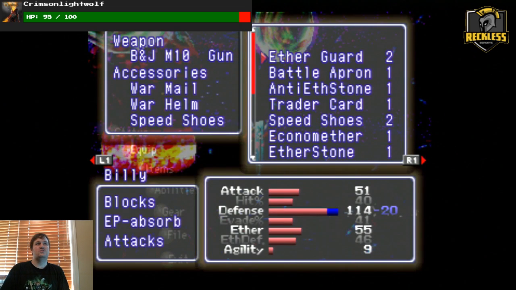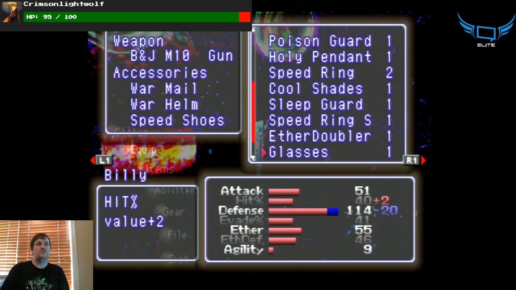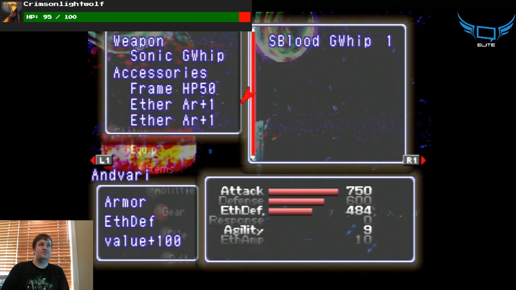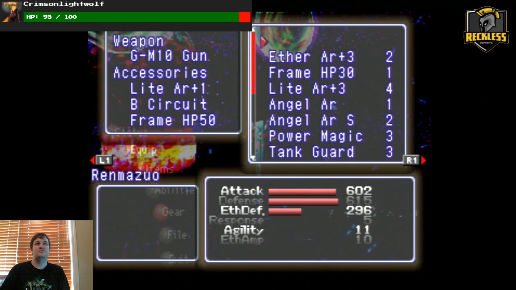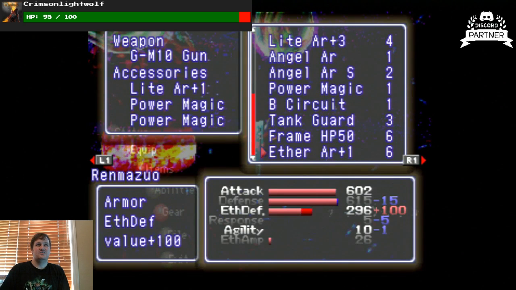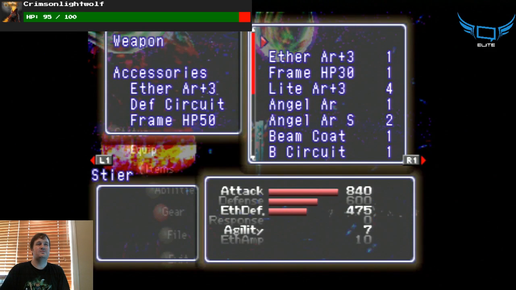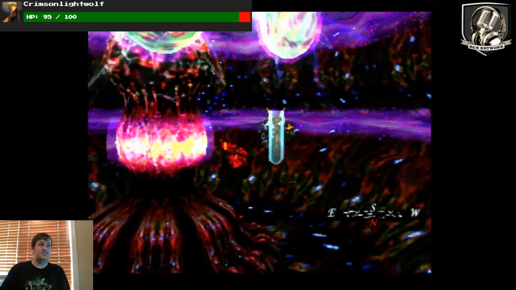Speed shoes. Ether doubler. And we can increase his ether with that. Gear equips. Definitely want those. Here for Billy. Power magic, power magic, power magic. And Rico definitely wants some. No, wait, not light armor, ether armors. Okay, let's get this started.